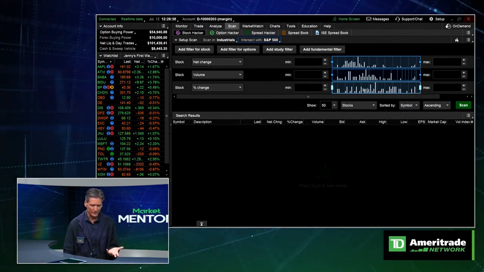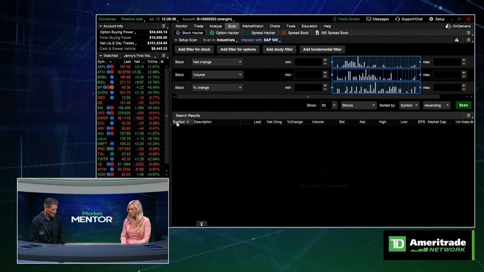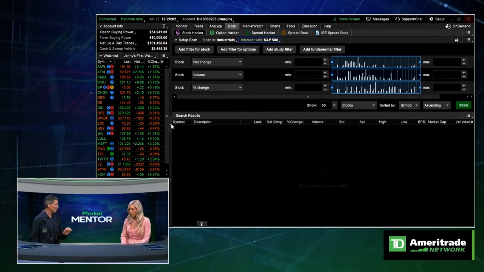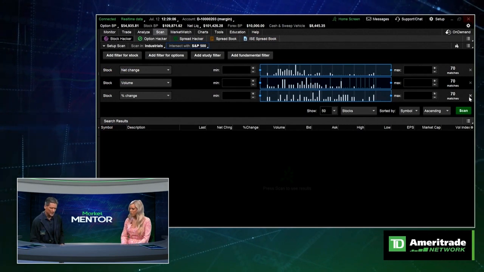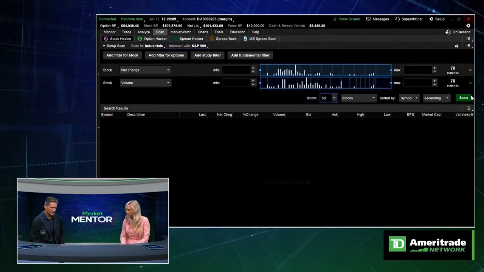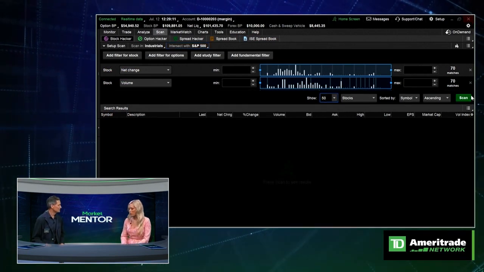If we want to get rid of one of the filters, just follow me over here to the right, Jenny. At this point, I'm going to hide the left sidebar just to give us a little more room. Okay, there we go. To get rid of any one of the filters, just click on the X, and as you can see, it disappears. Great, that was easy.